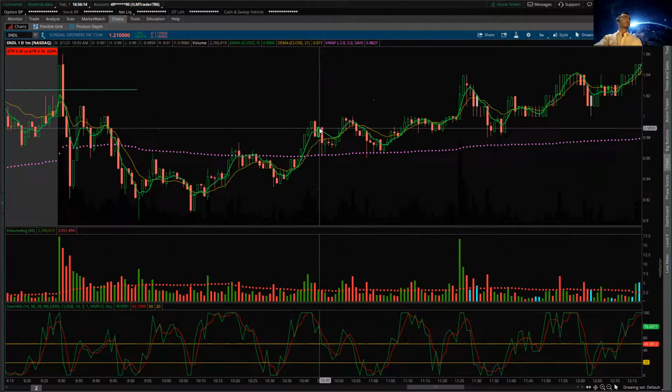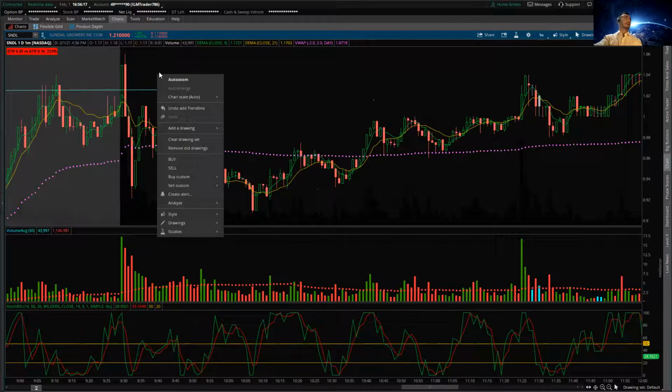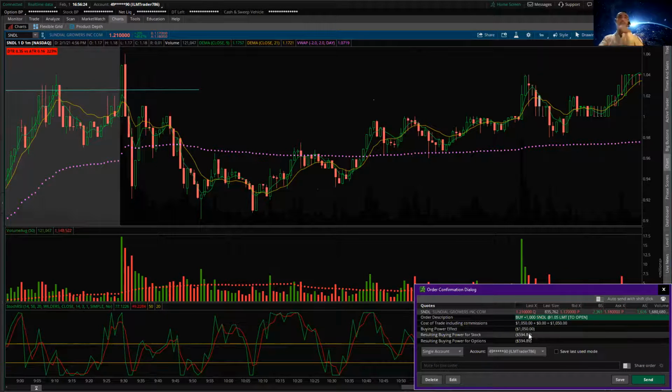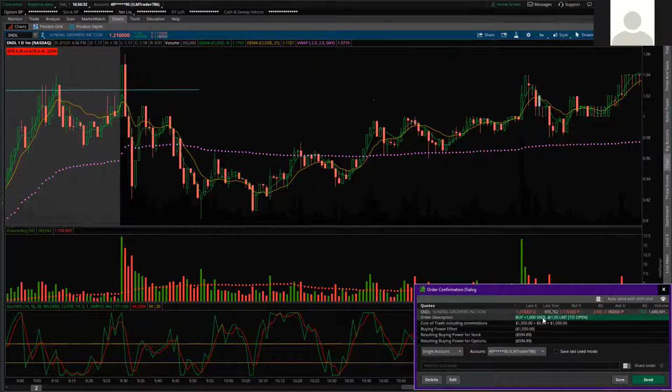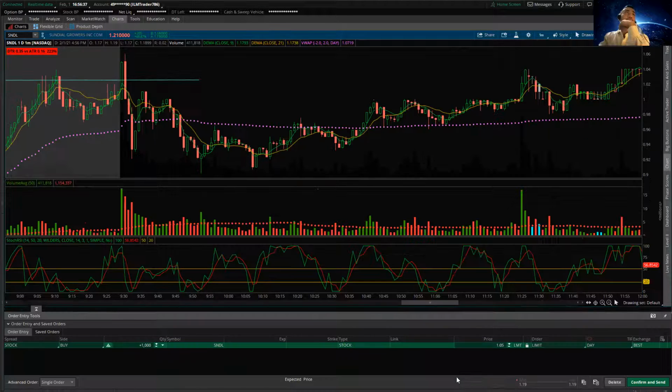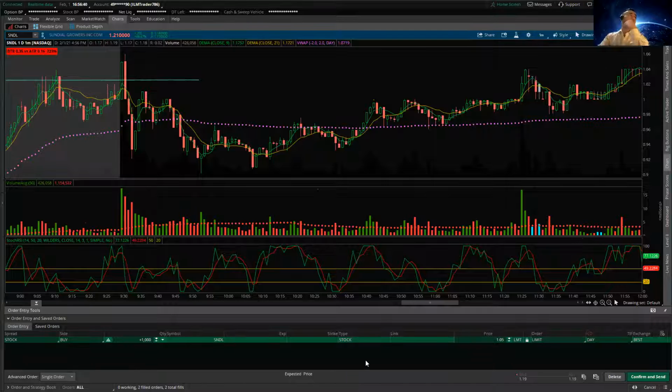You could zoom into this, and then right click, and you should be able to see buy or sell. As soon as I hit buy, it will give me a default order, you see on the bottom, because my order is set up as 1000 by default. That's why it's going into 1000. But if I want to edit it, you should always come to this button here, edit. This is very, very important, guys. I want you to focus on this one and take note with me, because this will get you quick in and out.